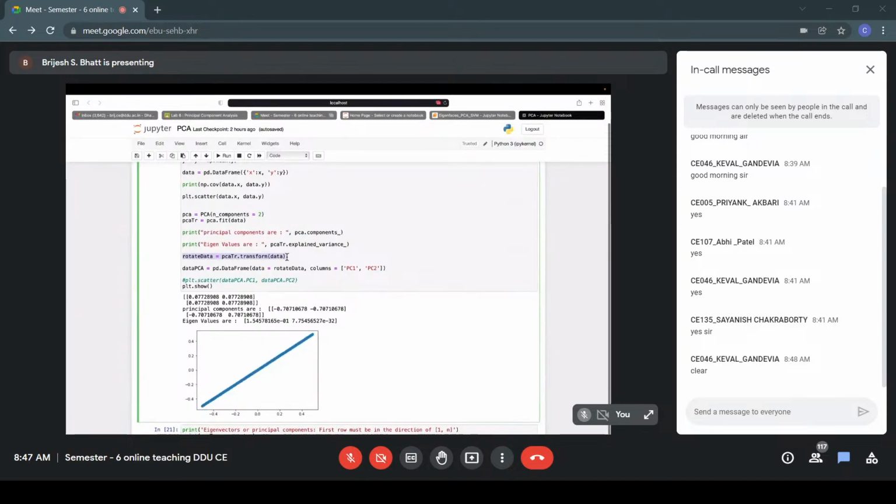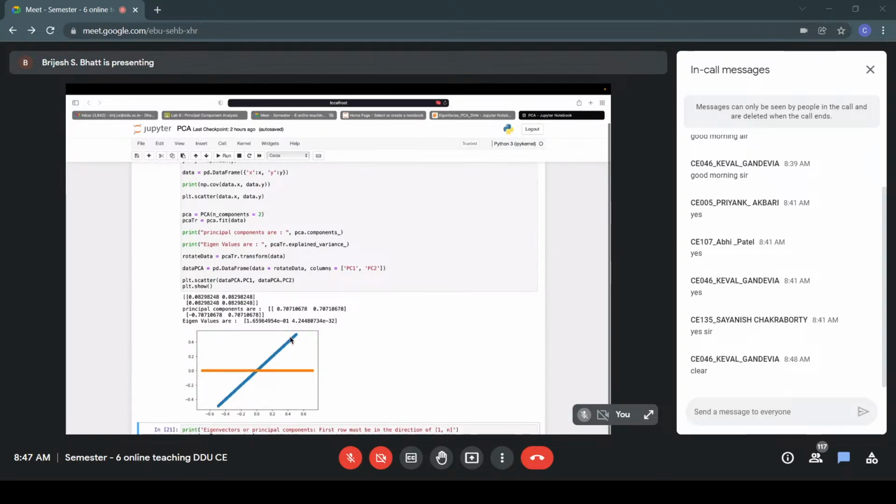And for that we have created the data frame, and we again print that data frame. So let me uncomment this now. If you print that data frame now, it will look something like this. This orange line that you see on your plot is the data arranged along the principal axis. And if you see, this is a rotation of the data.